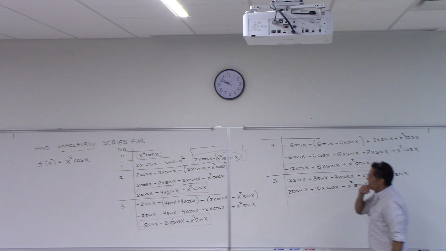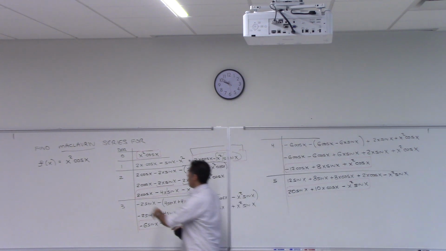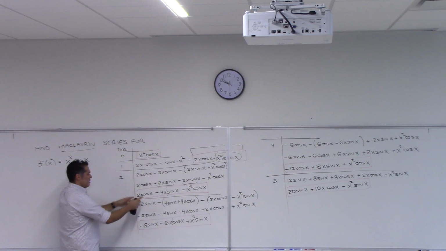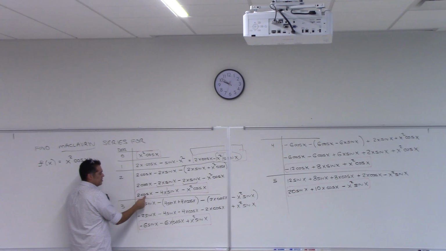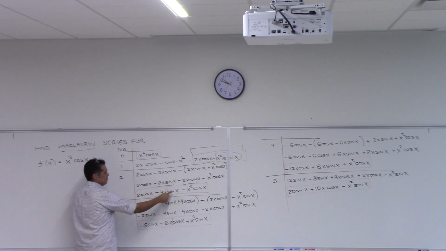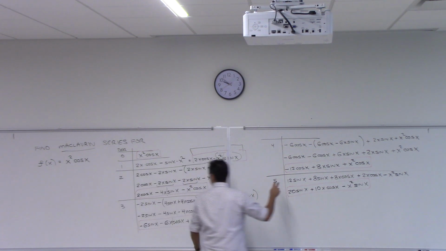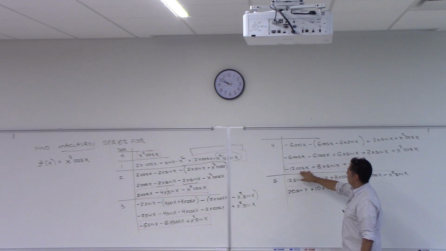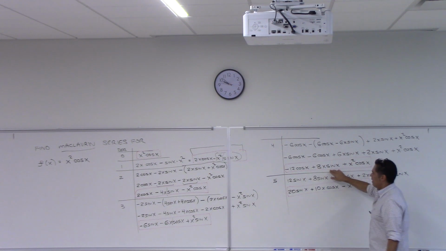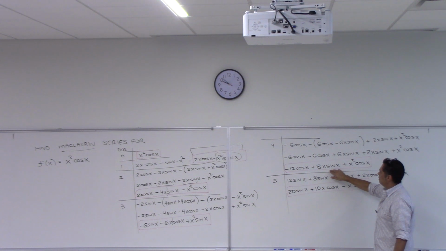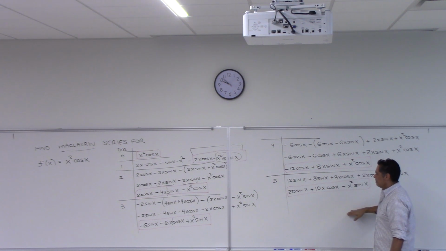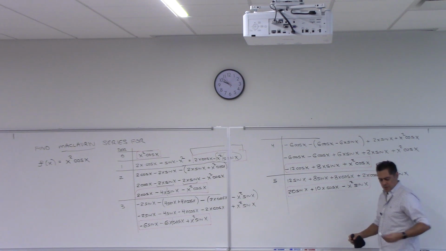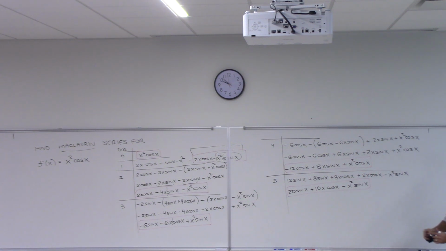What about the stuff in front? So look at the evens. Here it's by itself, and then all of a sudden we get 2 cosines to appear, then minus 4x sine x. What is the next one? Minus 12 cosine x's, and then 8 of these. And then that. I feel like maybe we need another one. Do you feel like we need another one? Does anyone see a pattern?